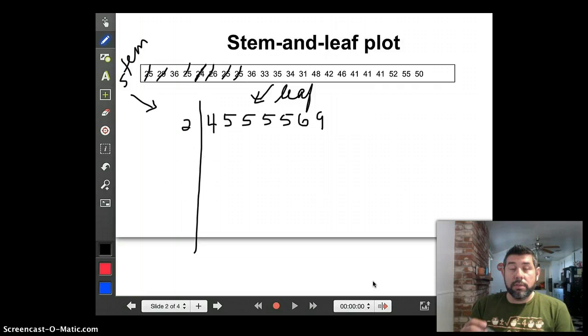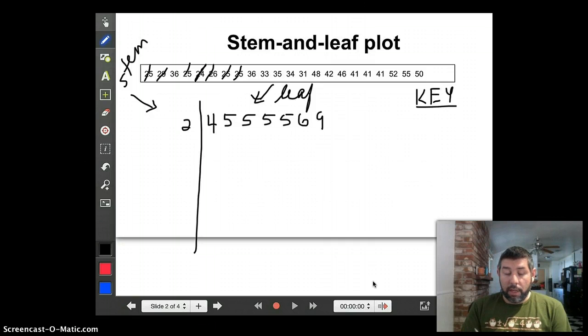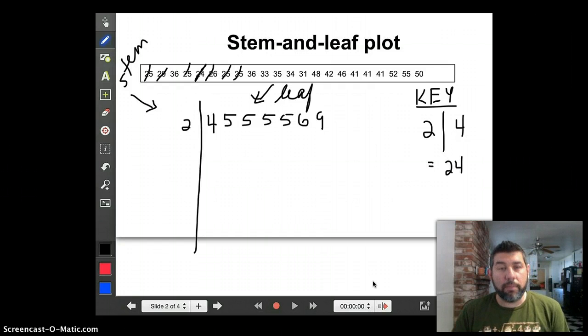Now, what is important for us to do with a stem and leaf plot is we need to know what the key looks like, because sometimes maybe we don't know if this is a decimal. Maybe our data are 2.4, 2.5, 2.5, so we really want to know what we're talking about. So somewhere on the side, you'll need to put a key, and just putting something like this equals 24 will let us know that that's exactly what we're talking about. One of the other things you might want to do is try to line up your leaves as best as possible so that you don't have huge gaps between them.